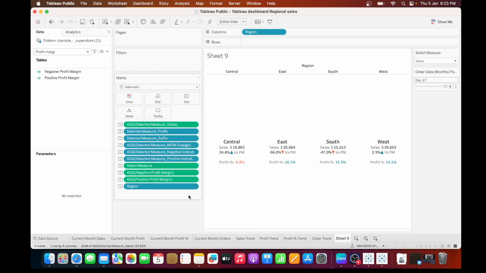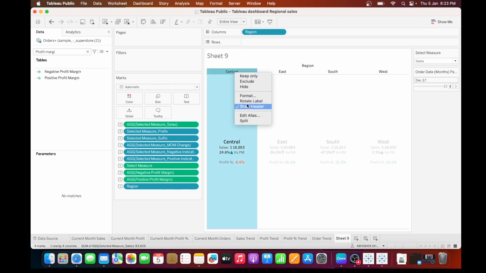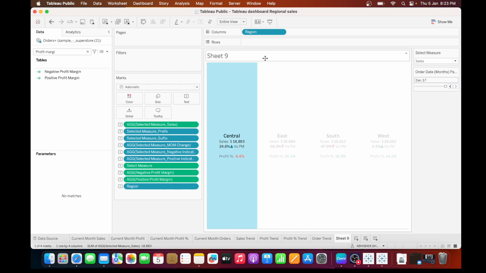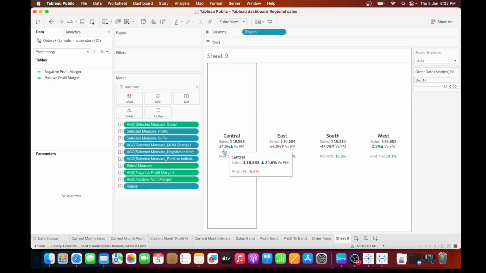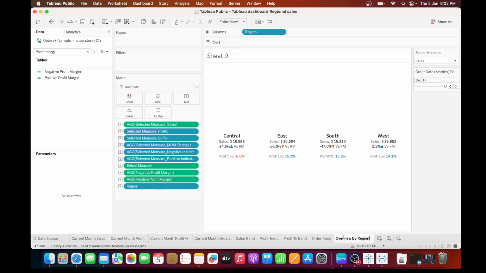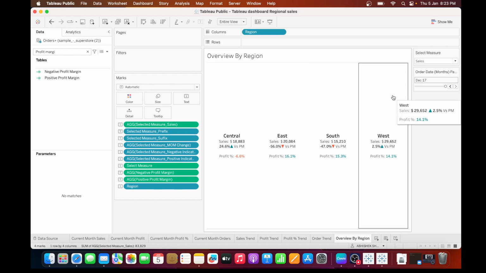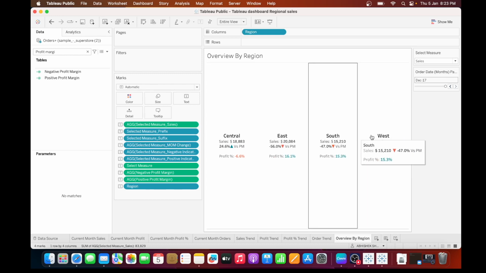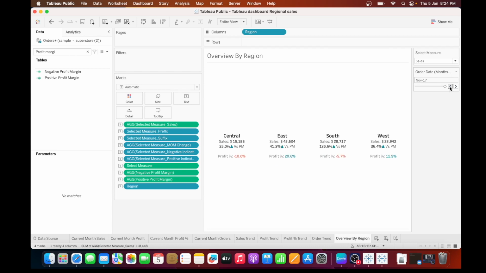Okay, right? So now here we can see the region, and just hide these headers since we do not need it anyway. Give the name overview by region, right? So we are good till now. Just check the parameters if working. Fine.